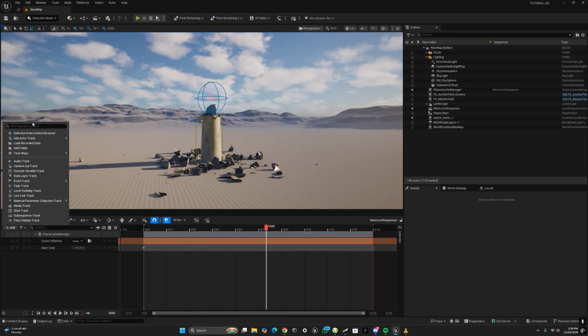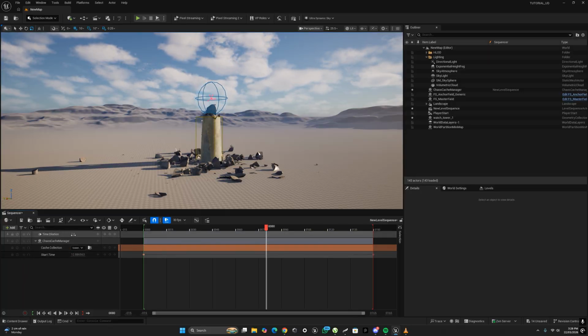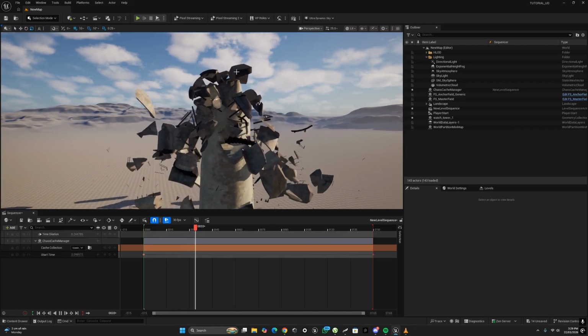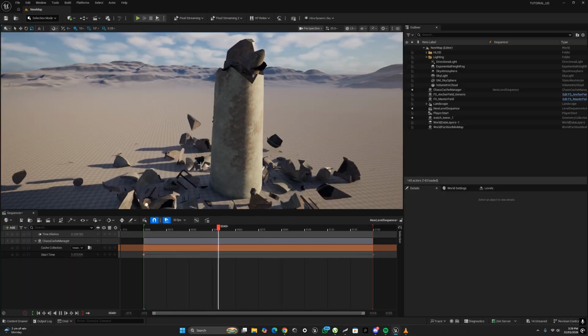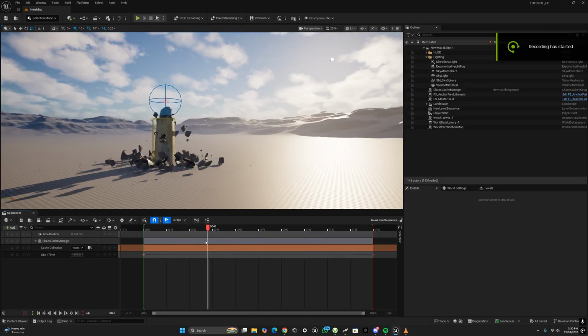Okay, you can add something like a time dilation in order to get, you know, a nice slow motion. It's just a bonus tip. All right, just keep it down there about here, and you're gonna get that kind of slow motion feel to it. All right. So this is working now.